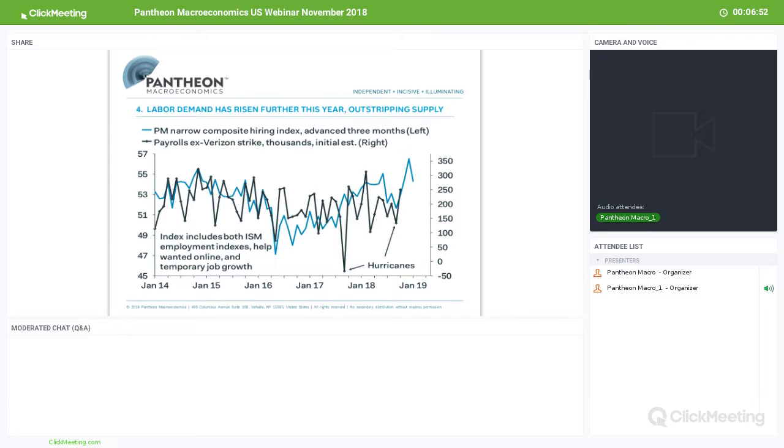It also shows that the actual payroll numbers have been running a bit below the strength of labour demand since late last year. The very latest number for October was above, but that was because of the rebound from the hurricanes. But the trend has been below, which suggests that what we've got here is unsatisfied labour demand. Businesses want to hire more people than they can find. Am I wedded to the idea that they want to hire 300, 350,000 a month?